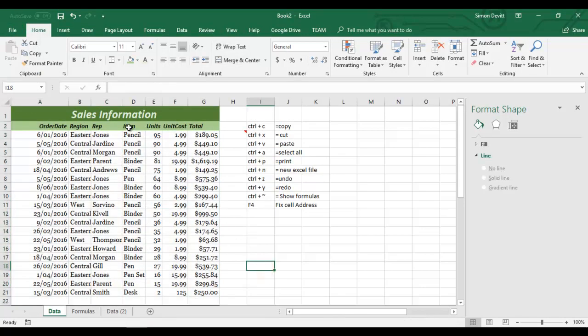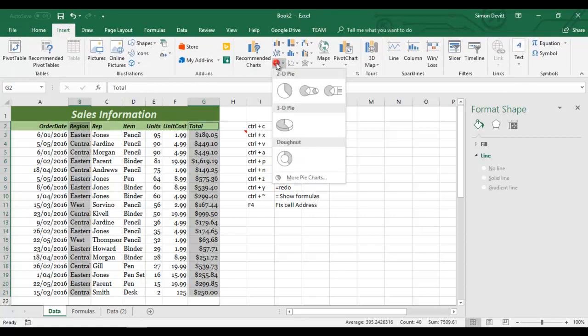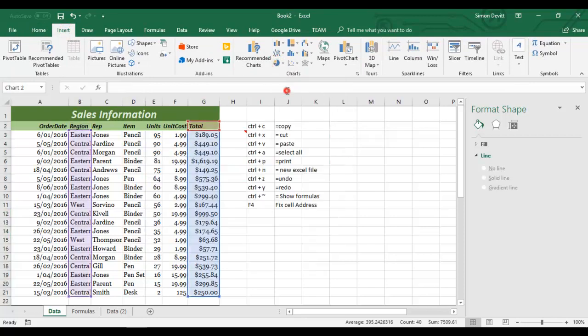Another way of charting is when you don't have cells that are directly next to each other. For instance, if I'm wanting to chart off the region and these cells over here, the totals, if I push the Control button, that will allow me to chart cells that are not next to each other, or not adjacent. Going up here, we're going to go through Insert, and in this case I'm going to do a pie chart.